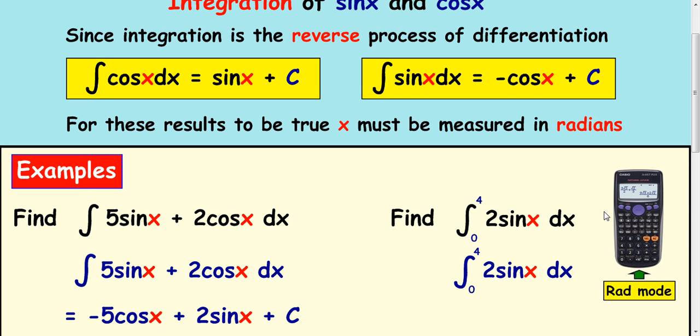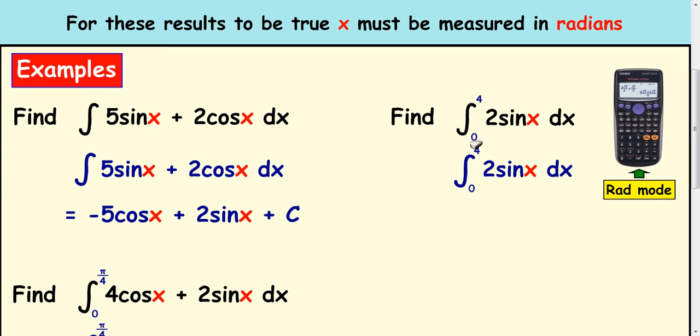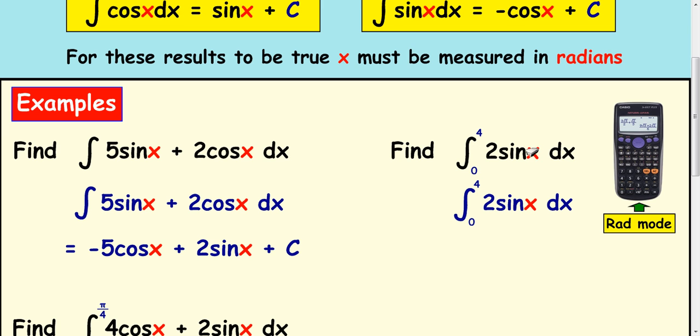Okay, final calculation up at the top here. We have to integrate 2 sin x between 0 and 4 this time. Now, we don't know the exact value of sine of 4, so we have to use radians. To do that, we need to use a calculator and turn it into radians mode. So let's integrate it first. If you integrate sine, you get negative cos, so that's going to be negative 2 cos x between 0 and 4.